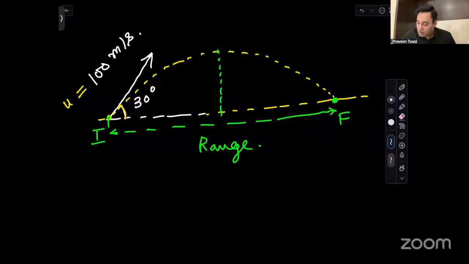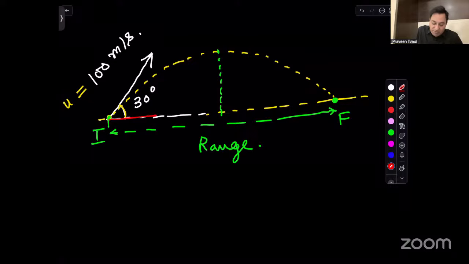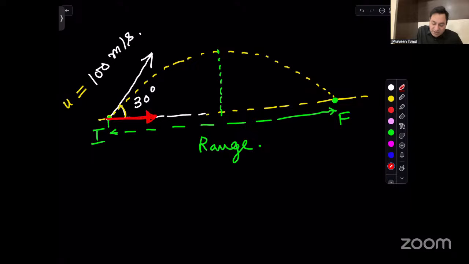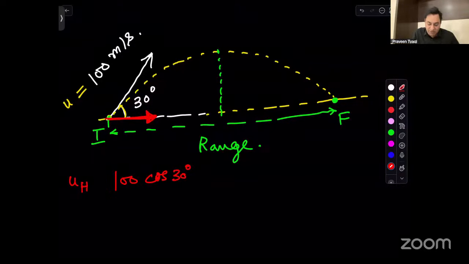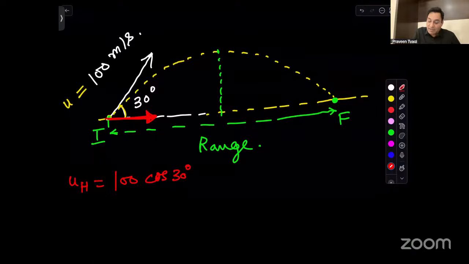you have to learn the concept properly, how we will be solving questions using the information that we have. Just pay attention and see how we will be solving projectile questions. Please pay attention. Everyone will answer. What is the horizontal component of velocity initially just after the stone has been thrown? What is its initial horizontal velocity component? It will be, as shown with the red arrow, 100 cos 30. Yes, initial horizontal velocity will be this, and it will be horizontal.